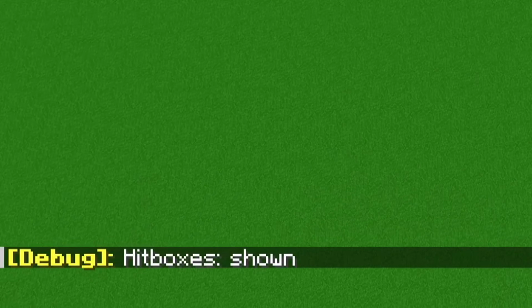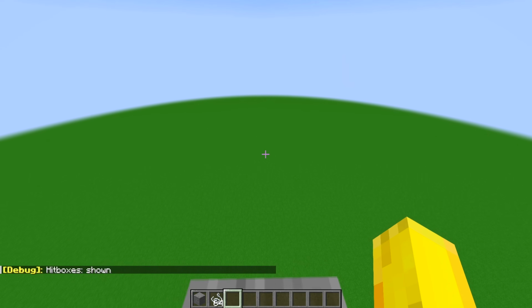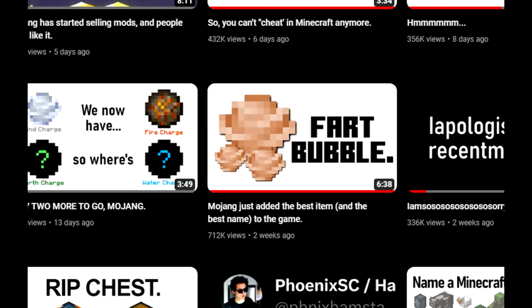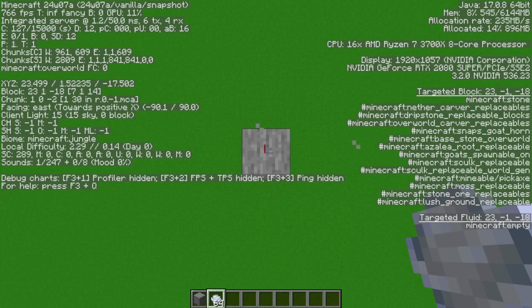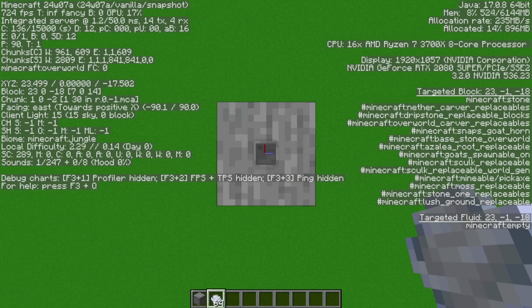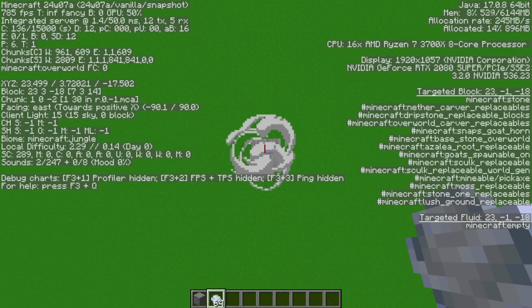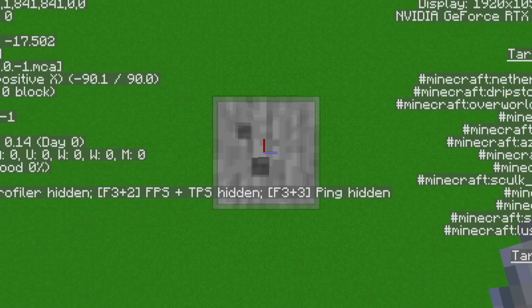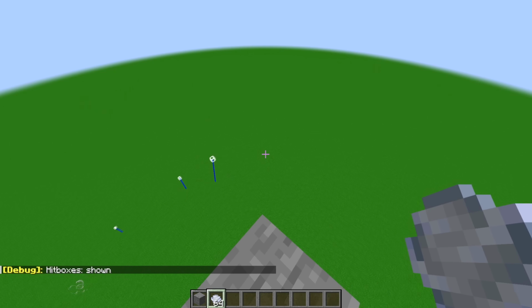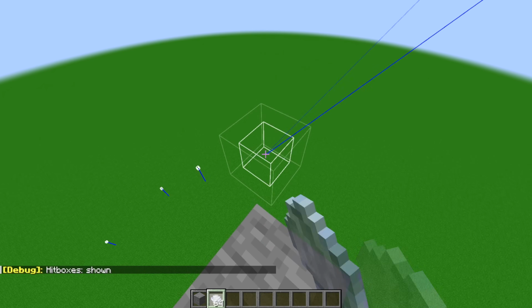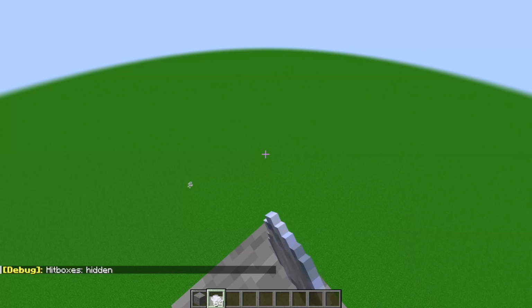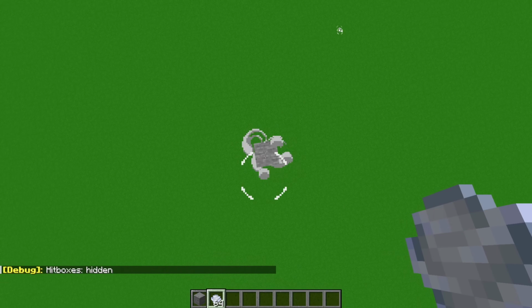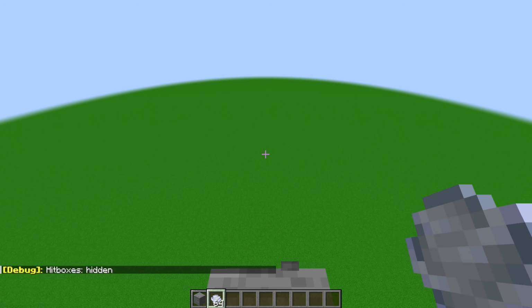It always works. Okay, I've got hitboxes on. I'm about to do something that I should have done last week. I mean, the week before when wind charges came out. The way wind charges work is if you spawn one underneath you, you jump a little bit, about 7 to 8 blocks maximum. Wind charges stack their launching power. What I want to do is spawn as many as I can without completely ruining my game. Now, in order for me to do that, I've had to make wind charges pretty much invisible to the eye. You can't see them if you turn off hitboxes. They're just not there anymore. And that allows my game to render as many of them as possible.